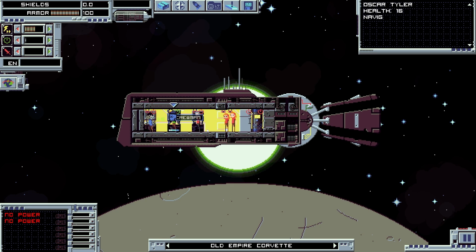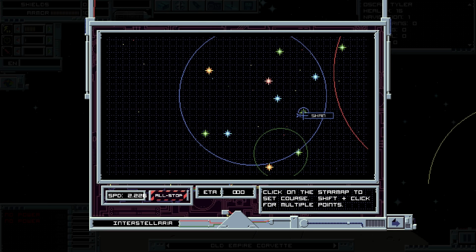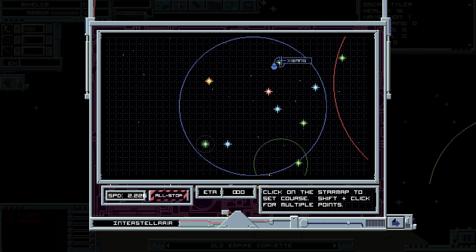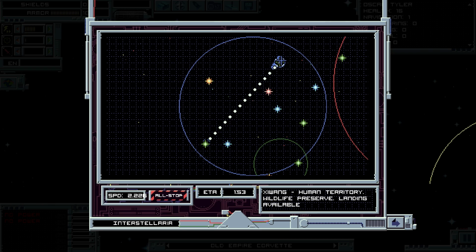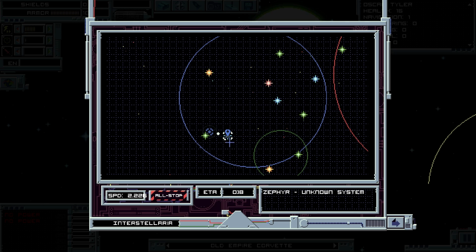Alright, so that's back online. Let's have a look at the map. Where is Xywang? So Zephyr is over there, Olok is over there, Anoa's over there, Sean, Yunky, Xywang. So Xywang's way the hell out there. Let's say that I plot the course. That'll take us 2 minutes. I don't know if I should hit up Zephyr first. Let's go to Zephyr first.